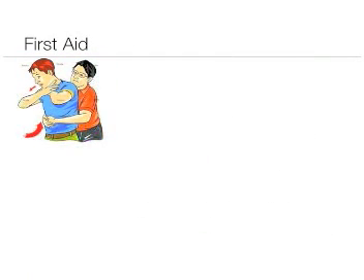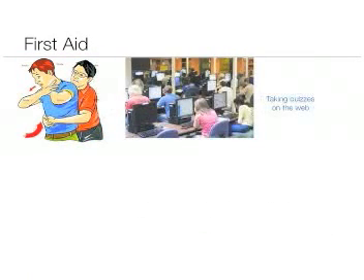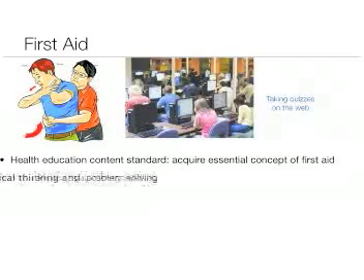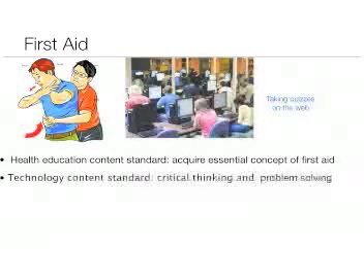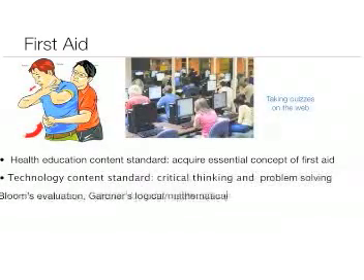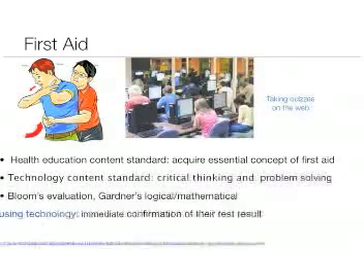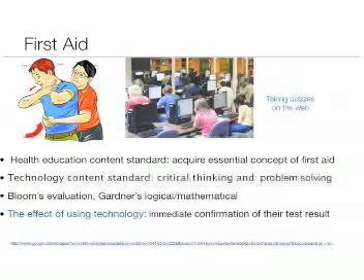Students will also learn about first aid and take quizzes on a website to assess their knowledge, which covers the health education content standards of acquire essential concepts of first aid, the technology content standard of critical thinking, problem solving, as well as Bloom's evaluation level and Gardner's logical mathematical intelligence. Taking the quizzes on the website is a very good method for students to check their knowledge because they can immediately confirm how well they have done on the quizzes.